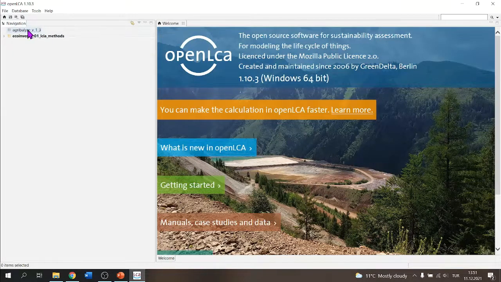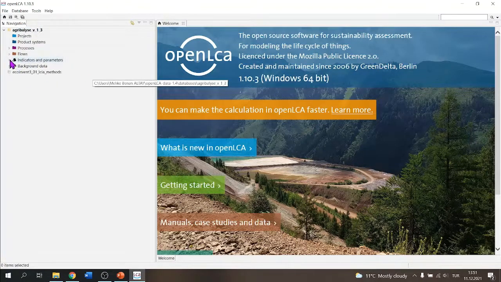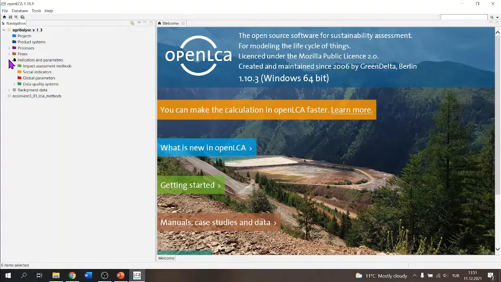If we double-click this database and continue with the indicators and parameters part, we can see that again our impact assessment method part is empty, and that's why we should again first export the relevant life cycle impact assessment methods, and then import them into this database.